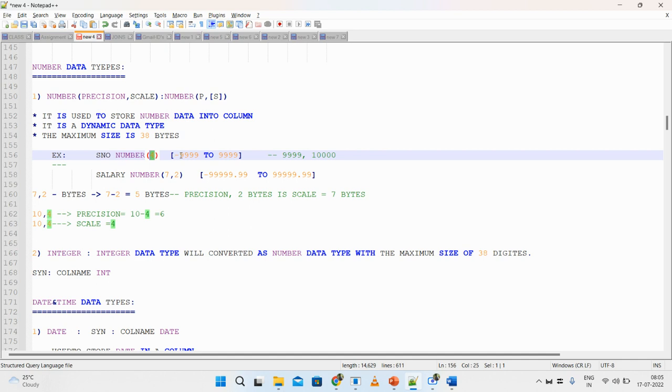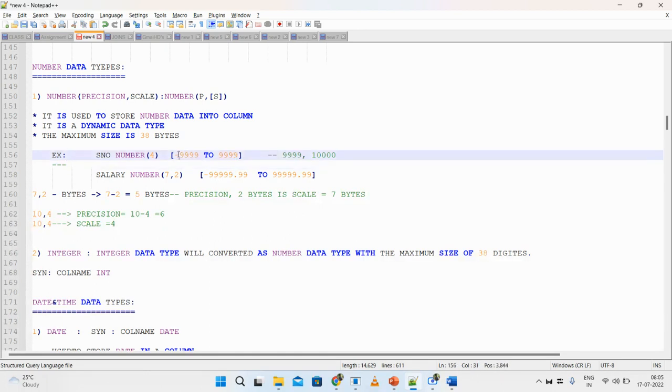So when you declare 4 bytes, maximum how many bytes can you insert? Only 4 bytes. So there is a chance to insert till 9999, and at the same time from minus 9999 to 9999 you can insert, because we have declared only 4 bytes. Maximum you can insert 4 digits of data only.